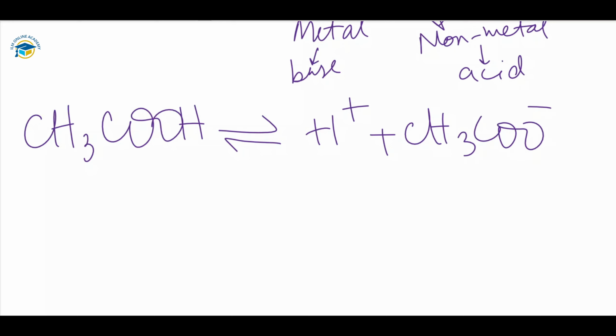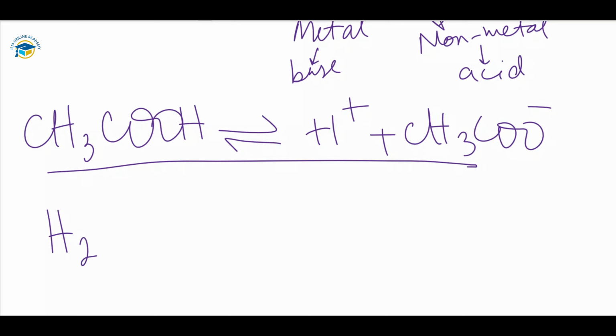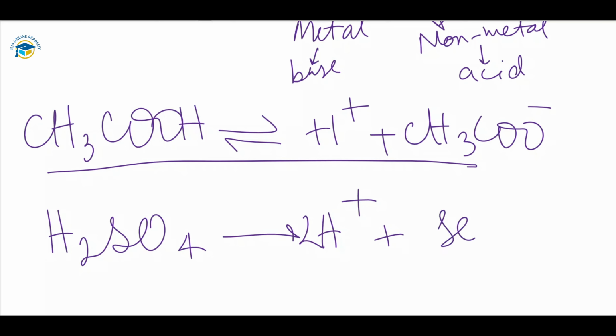So complete dissociation into ions, or complete ionization, results in a strong acid. This other one is for the partial dissociation and happens in the weak acid. If we talk about the strong acid, H2SO4, the reaction is always forward, and we have hydrogen ions plus sulfate ions that are released here like this. So complete dissociation happens only in strong acids. So this is how the strong acids and the weak acids compare, and we can compare two acids and try to decide whether they are weak or strong.